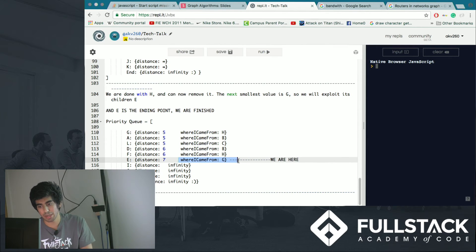And those values also have a where I came from property to it. So we can connect all the where I came from properties together to find the path that led me from the starting point to the ending point. And that is going to yield the smallest distance from the starting point to the ending point.